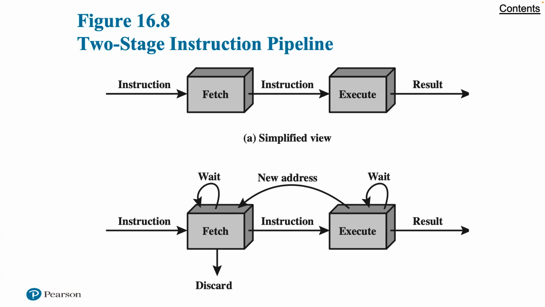The pipeline has two dependent stages. The first stage fetches an instruction and buffers it. When the second stage is free, the first stage passes the buffered instruction. While the second stage is executing the instruction, the first stage takes advantage of an unused memory cycle to fetch and buffer the next instruction. This is called the instruction prefetch or fetch overlap. Note that this approach, which involves instruction buffering, requires more registers.